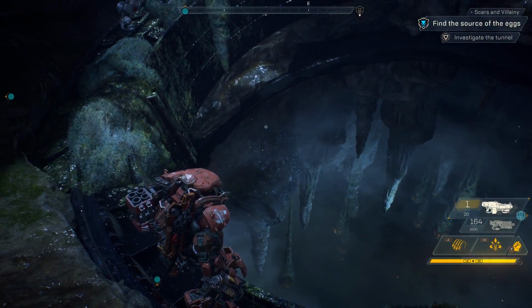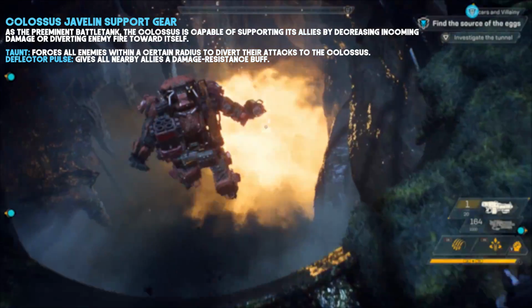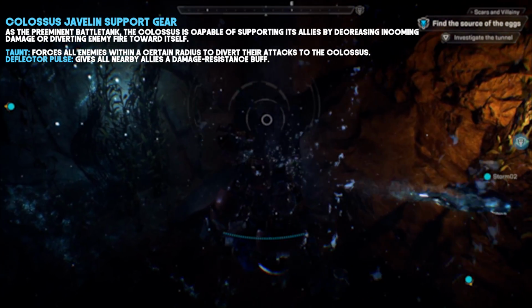Last on our list is, of course, the Colossus Javelin support gear, which includes Taunt, which forces all enemies within a certain radius to divert their attacks to the Colossus. This is as old as it gets MMORPG ability for tanks, and I love that it's here.